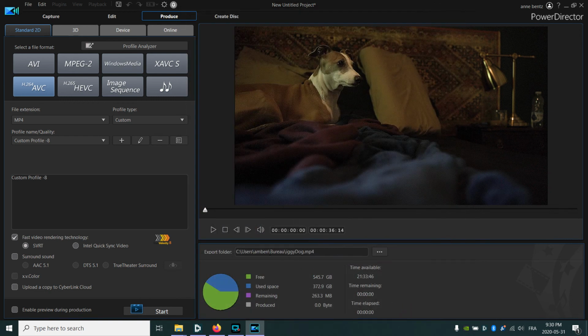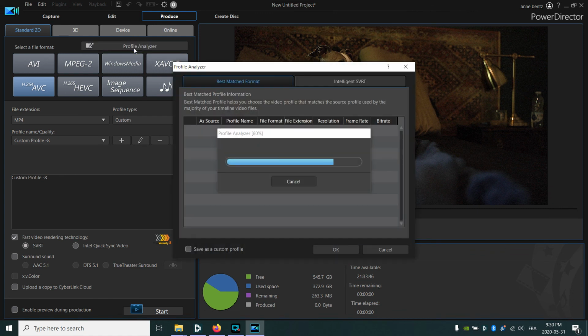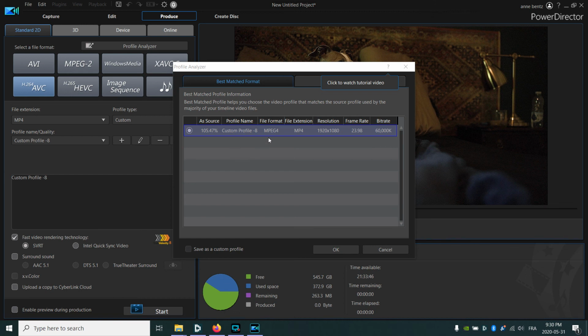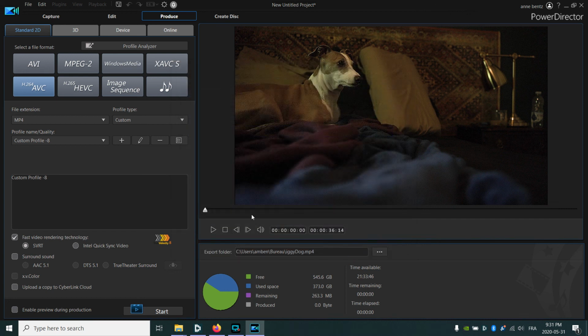So here you have the title, you have the newfound place where you decided to save your clip. And if I'm working with many different files, I like to left click here on the profile analyzer, and this will tell you what types of files you have, what are the resolutions, what are the extensions, and the percentage of your files that are either in HD or 4K or whatever. So you could choose to export in the settings that most of your media is in. In this case, they're both the same resolution, the same speed, the same extension. So there's nothing really to choose, but this will always tell you what you're exporting at.